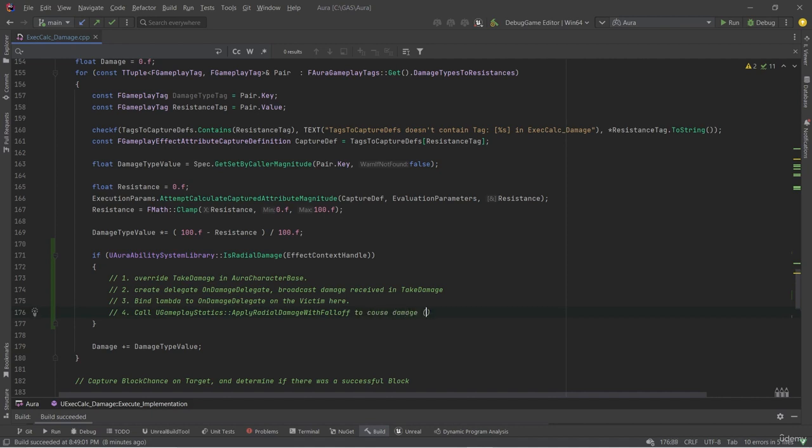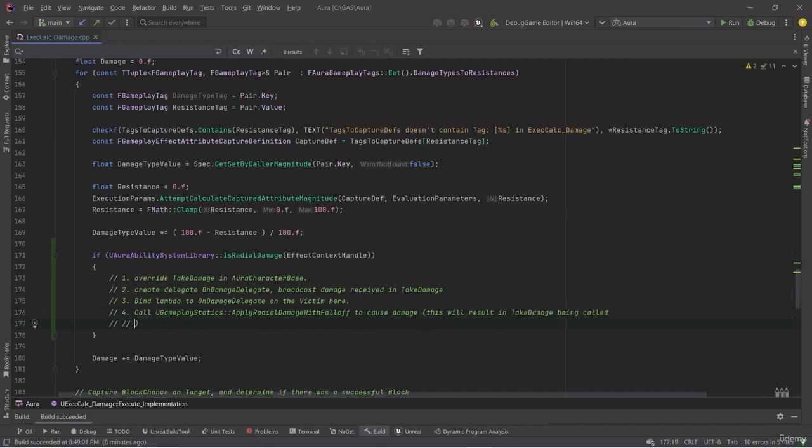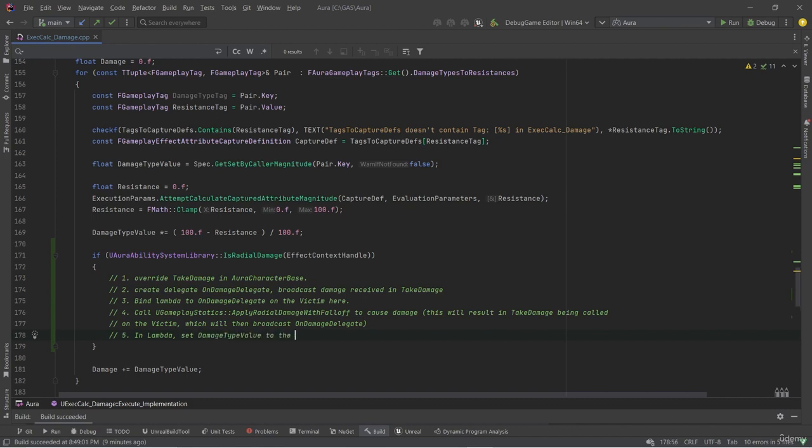In parentheses, this will result in take damage being called on the victim, which will then broadcast on damage delegate. And 5, in lambda here, in our response, set damage type value to the damage received from the broadcast.